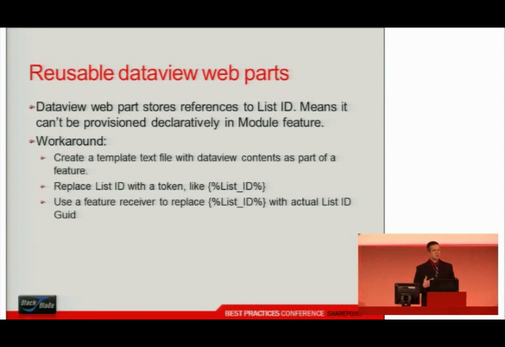Really slick, and the best part of all is that when that web part is running in the page, it is not custom code that I wrote, it is Microsoft's data view web part that just happened to have gotten placed there in an automated fashion.